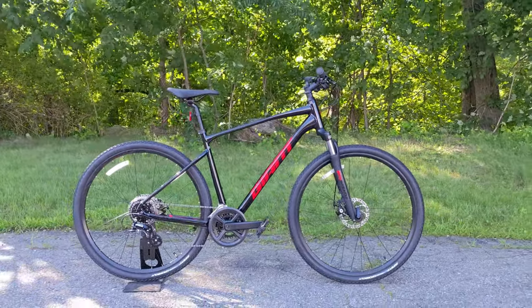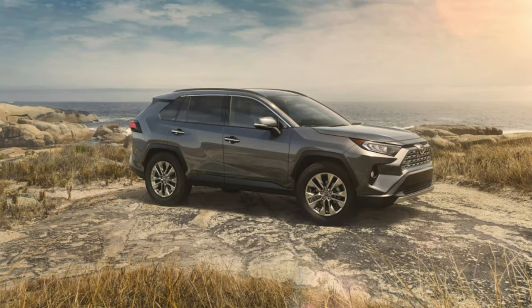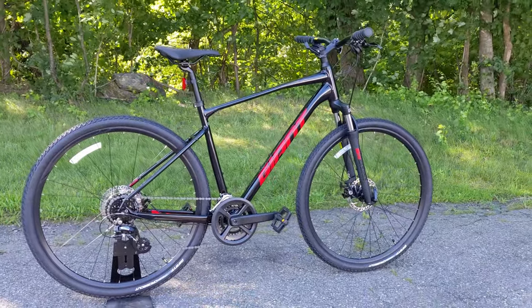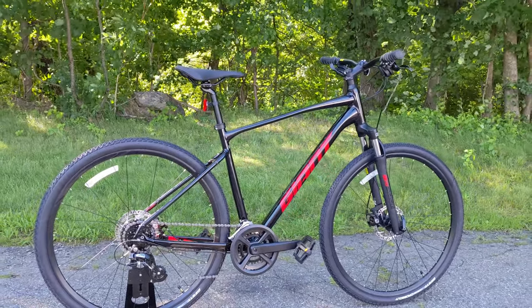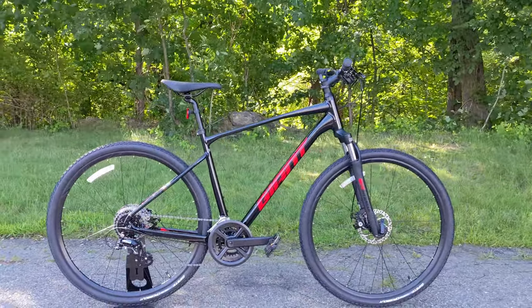Or it can be comfortable for riding with your kids. Think of a dual sport style hybrid like an SUV — if this bike were say a Honda CRV or a Toyota RAV4, it's going to have the looks of being able to do some off-road, and in fact you could take it out to the campsite or go down an unimproved fire road, but really it's designed for lots of everyday usage.